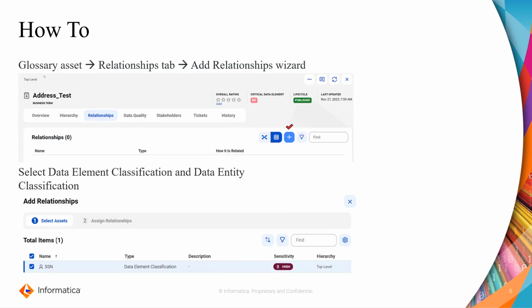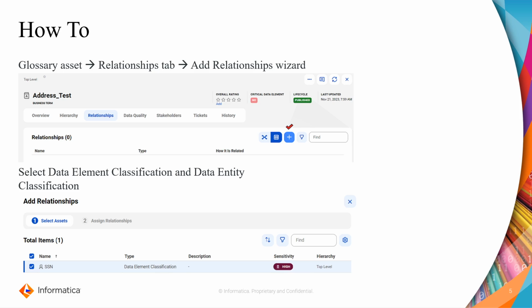Let's see how we can associate glossary assets with data element and data entity classifications. As stated, we can only add the relationships between the glossary assets and the classifications from the glossary assets page and not vice versa. So we need to go to the glossary asset, then to its relationships tab, and then click on add relationships wizard.